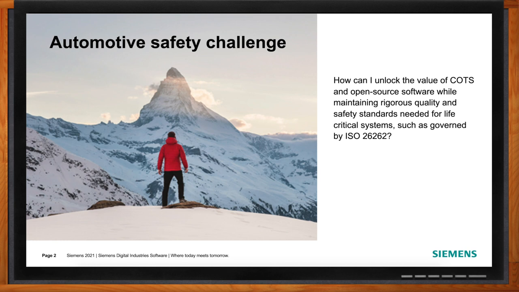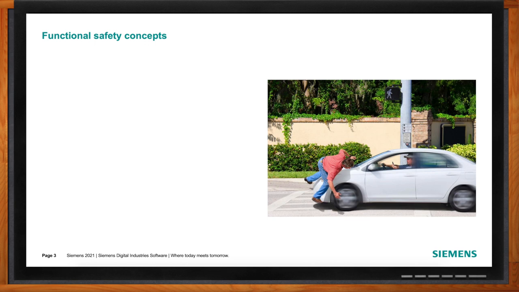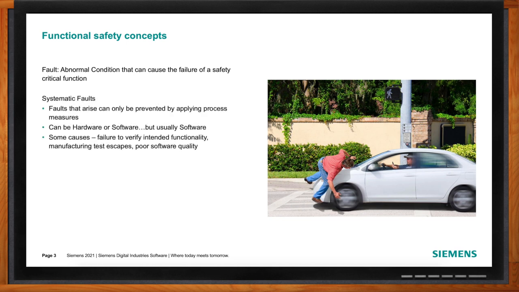What kinds of faults are we really looking to address? There are a lot of different kinds of faults, but they fall into two basic buckets: systemic faults and random faults. A systemic fault is basically something like a bug — you write a piece of software or you have a hardware device, and something happens in the outside world such that the software or hardware doesn't behave in a way that you expect.